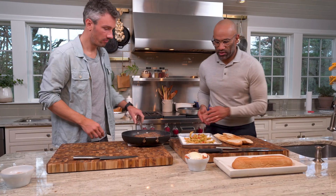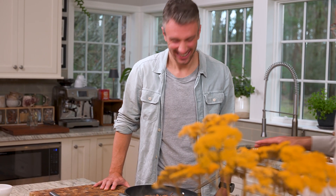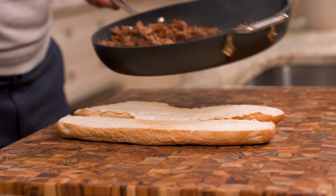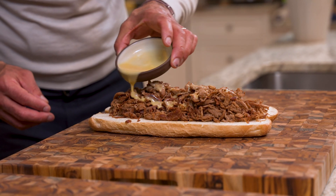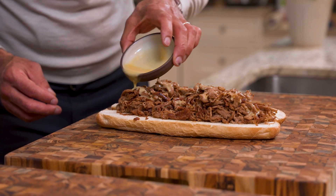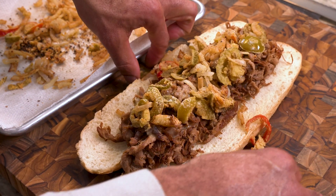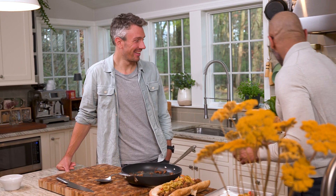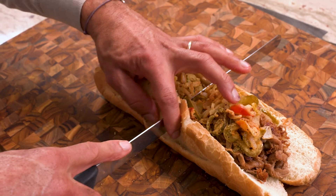Did you ever grow up with subs or anything like that? No, I grew up in Switzerland — barbecue and subs are not really something I grew up with. Well, you only grew up with the best chocolate in the world, so it's okay. So is this close to a classic sub that you would do? It is. Cheese sauce just to create cheesiness — magic touch. Onions and peppers, as is traditional. Texture, flavor, spice. We used to also put potato chips in our subs, and this is like a small thing in Lancaster City where I'm from — it gets really ridiculous. But then you just take it and cut it, and there you go.